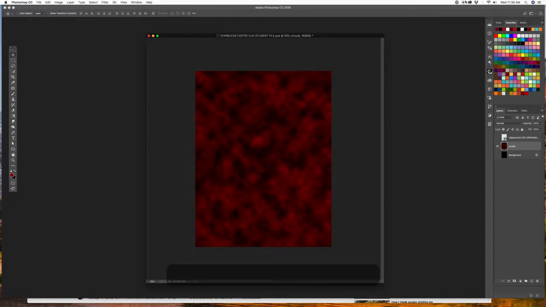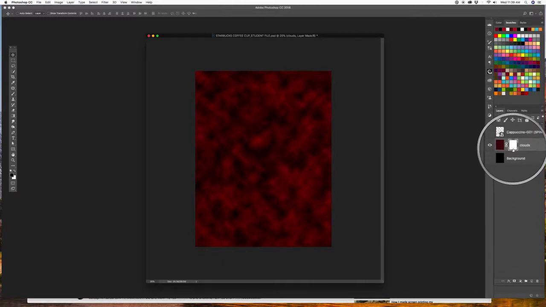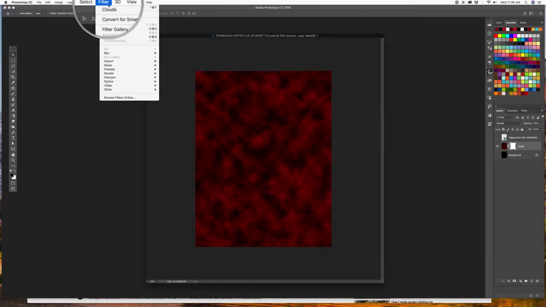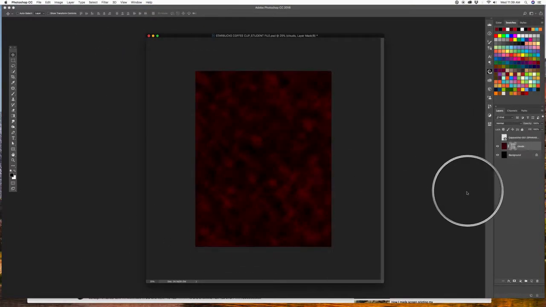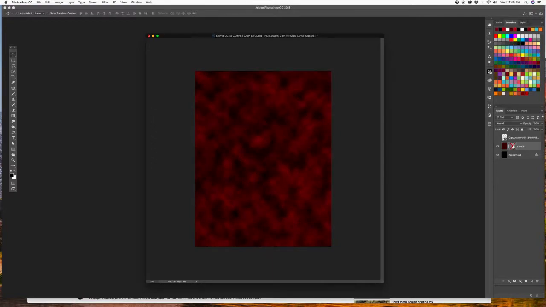Awesome. Now sometimes when I want to tone down clouds, I will put a mask on that layer of my clouds right there, the circled square. And I got my mask selected. And then a lot of times I will go back and reapply clouds to the mask, and it'll help tone that down just a little bit. Turn my black layer back on. But not too bad, right? It's a bit more tame. If I turn it off, you can see sort of the difference. And we'll see how that works out for us when we put our coffee cup on.